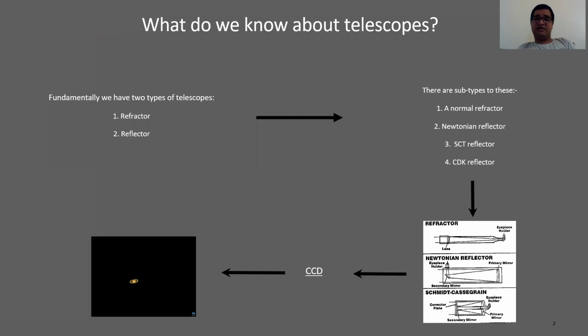So once we have used either of these telescopes for visual observations, and if we want to take images of these objects, then we may have to use something called CCDs, or charge coupled devices, which will help you take the images of these objects. And as we have seen, CCDs are sensitive to very faint signals coming from the celestial objects. Even our mobile phone cameras have CCDs, but they are not as sensitive to faint signals as what we are using in astronomical imaging.